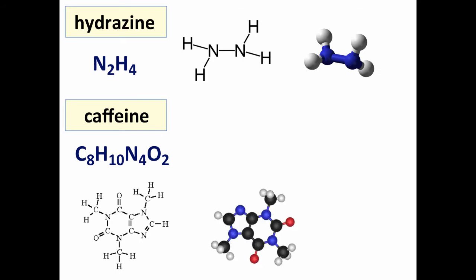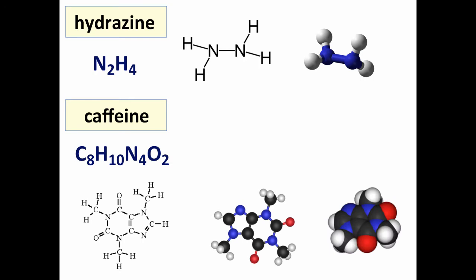Here is the ball and stick model for caffeine. And this is what's called a space-filling model. This space-filling model shows the actual structure of the molecule a little better, in the sense that it shows all the space that it occupies. But it's sometimes hard from this to decipher the atoms and what connects to what. And so we tend to either make ball and stick models or draw structural formulas like this, because they're a little easier to see the actual connections.